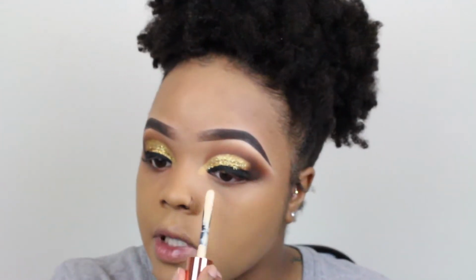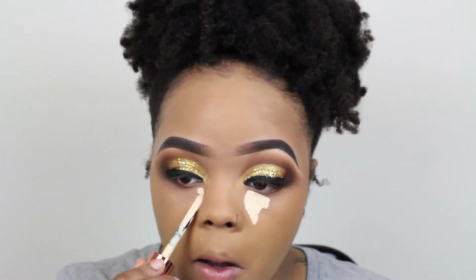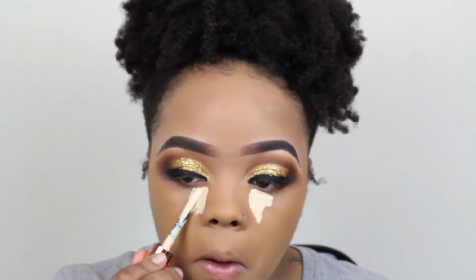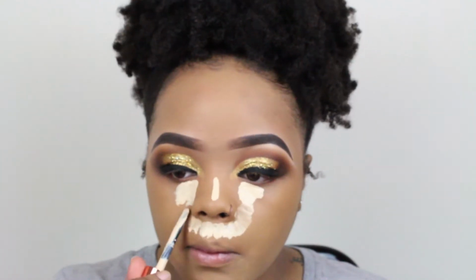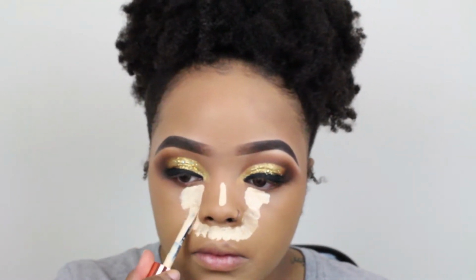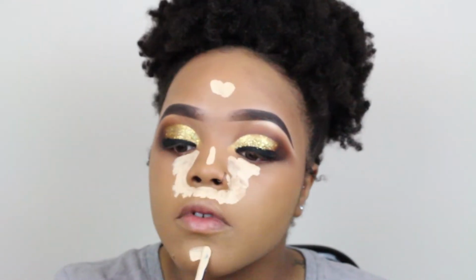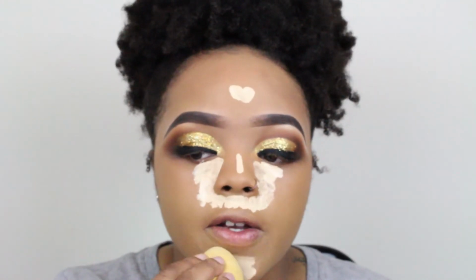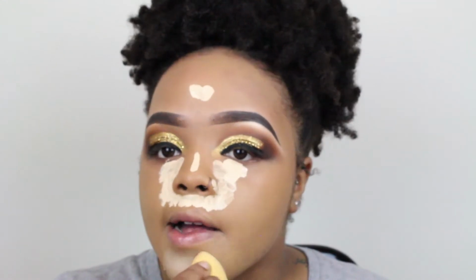For concealer, I'm going to take the Revolution Cut Crease Canvas. I'm just going to take a little bit of that because this is super duper light. Ouch. And y'all know I normally set my foundation, but just because these two together are super matte, I didn't do it this time.